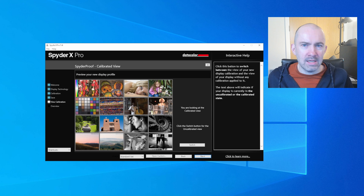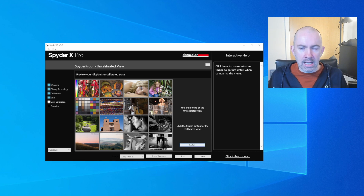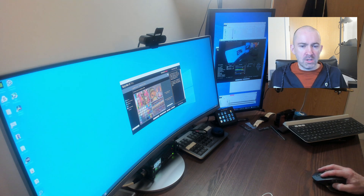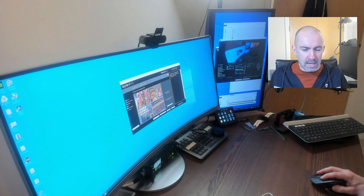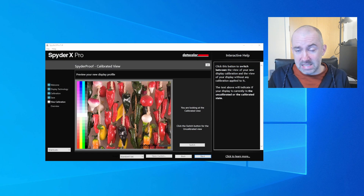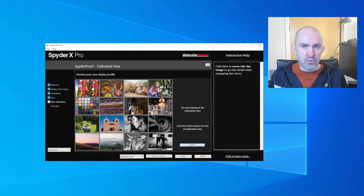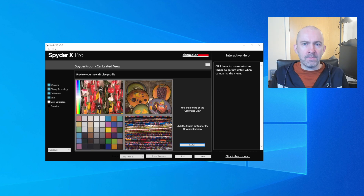You can then review your new display profile. The SpyderX software allows you to test different display profiles or color profiles, helping you see which profile is best for which task. There's a switch button that lets you toggle between calibrated and uncalibrated views. When switching between different color profiles, you start seeing a major difference on screen — the difference can be staggering. In certain profiles colors look washed or faded; in others the colors just pop out. It's better than anything I'd be able to set up directly through my Samsung monitor.